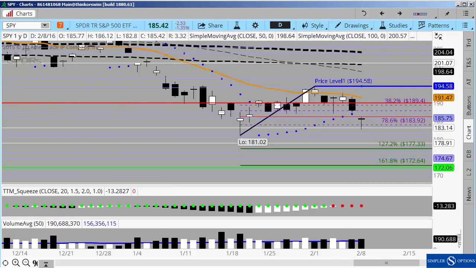Now a lot can happen inside of this, so don't wake up on Tuesday morning and just start blindly shorting this. Remember, my short take on this chart will remain intact as long as we do not clear 194.58. That is a full 10 points from where we're trading here. So give yourself a little bit of leniency, try to work the bounce on the way back up. But ultimately, I think you see this pattern fire to the short side, off your time and price, and go on to make a major extension.